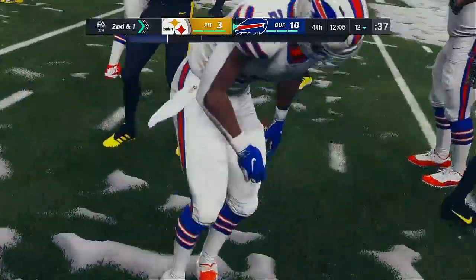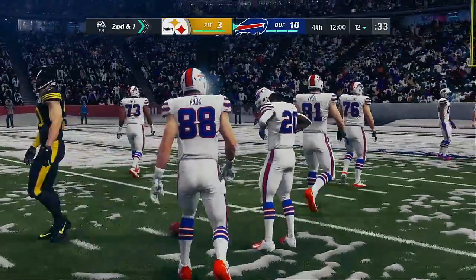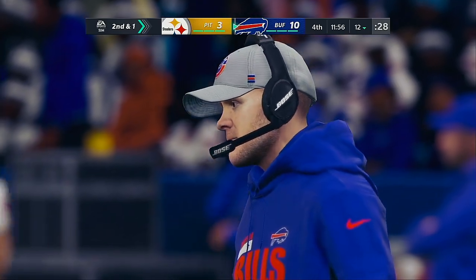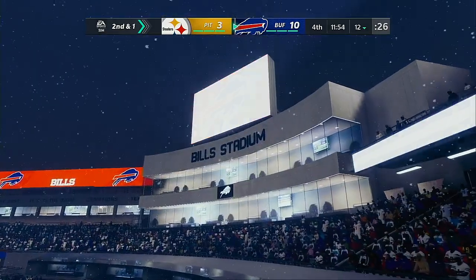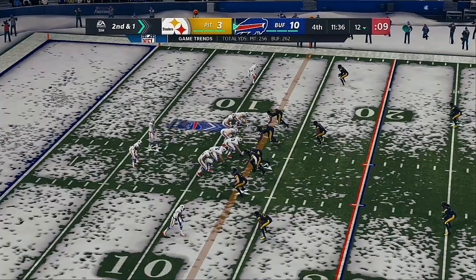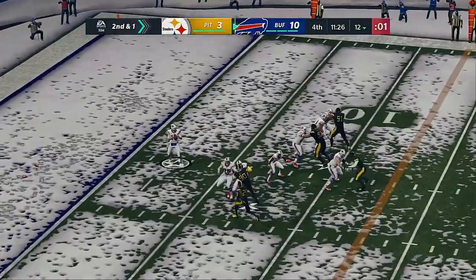Nice pickup of 9 yards on 1st down. A tight game like this, such a tough spot for the offense to be in, even though they have the lead. Charles, back up so close to their goal line, they got to protect the football. And that's when you have to take care of your team with play calling as well. Not a lot of misdirection, not a lot of counters, not a lot of plays where you have extra ball handling. Get it right to the hands of your running back, tell him to take care of the ball, and try to move forward.